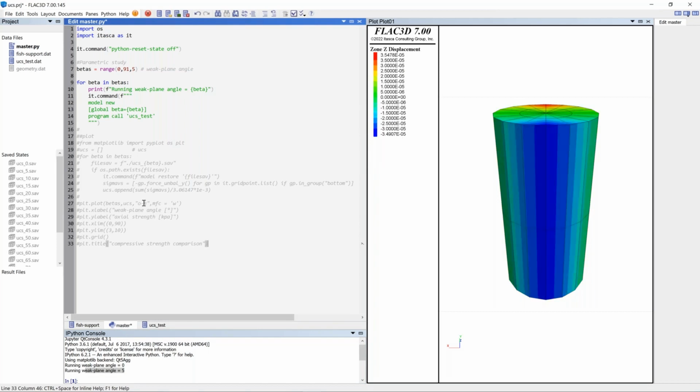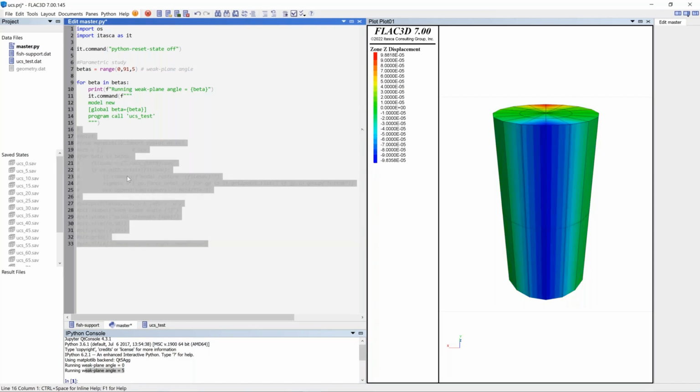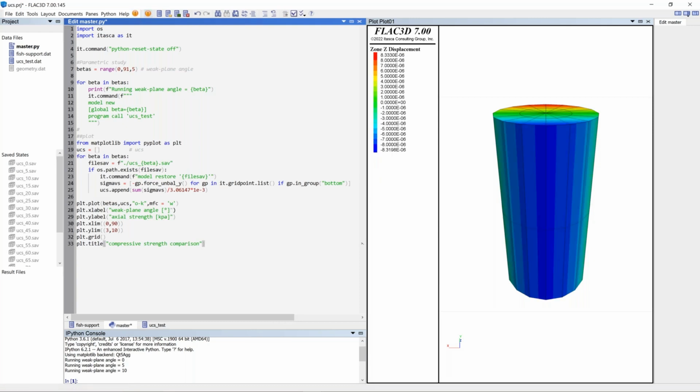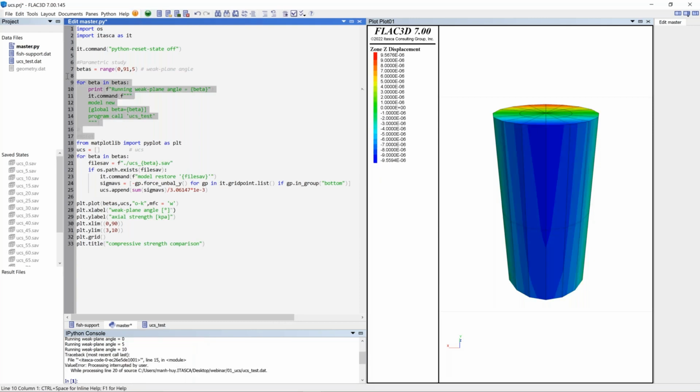When we finish the simulation, I just want to plot the curve of UCS versus the weak plane orientation. I comment here and run this. I will use matplotlib to plot the curve of the UCS.